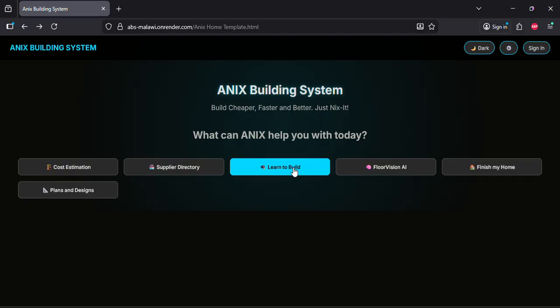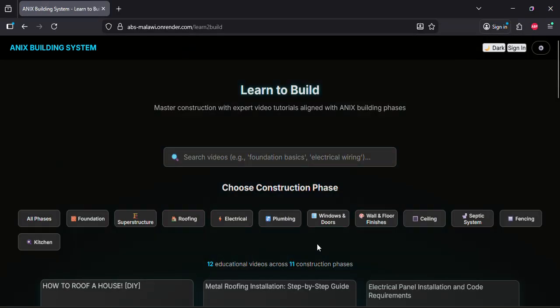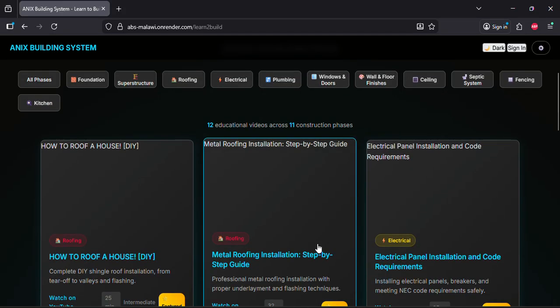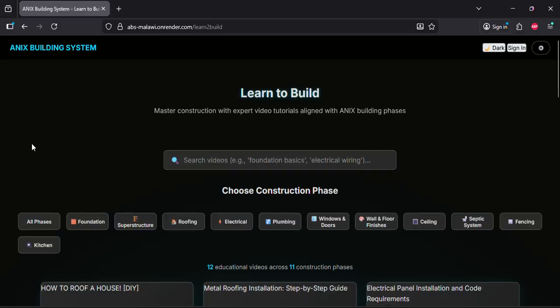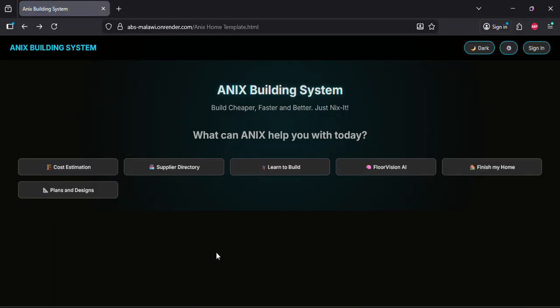Otherwise, we also have the Learn to Build, which, self-explanatory, is a library of videos that we'll be creating to teach people how to build, some tips on how to save, and some new technologies. Like we have a new septic technology, which is low cost, affordable and more durable. But most people, because they don't know how it's done, still end up using the same old technology, which costs them quite a lot and is not as efficient. So we are hoping to create such educational videos to promote greener building, modern building and safe construction as well.